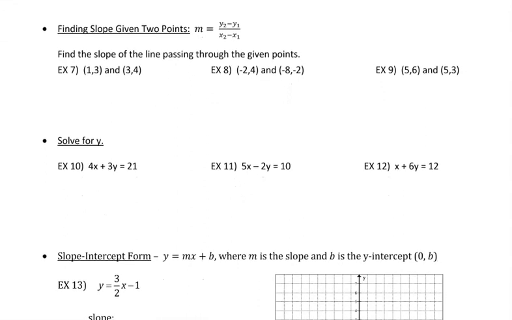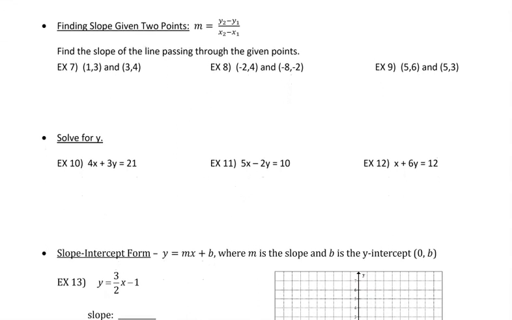All right. Another way to find slope. So you're not always going to be given a graph of it. Sometimes you're just going to be given a couple points. So instead of having to make a graph and plot these points on there and try to count, there's actually a formula for slope, and it is right here.